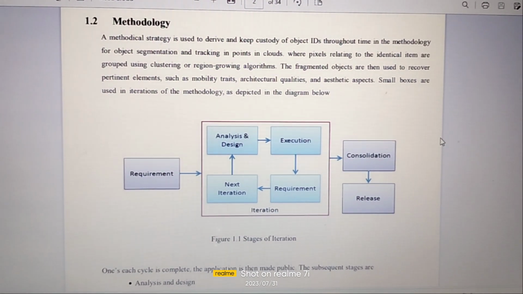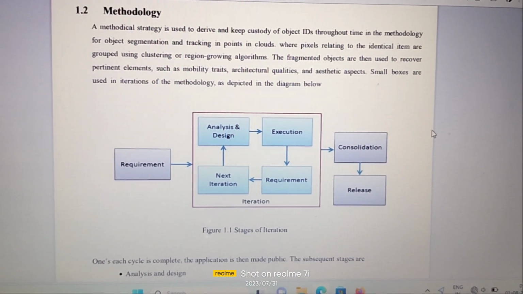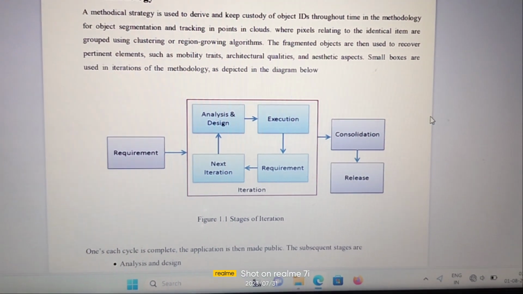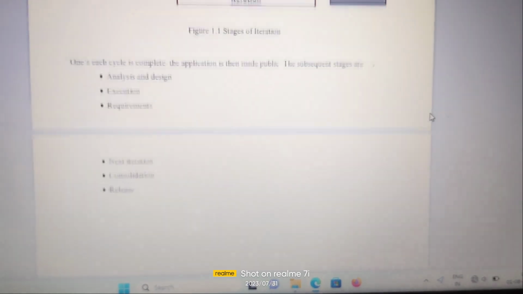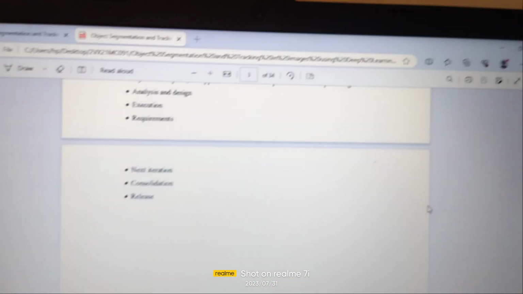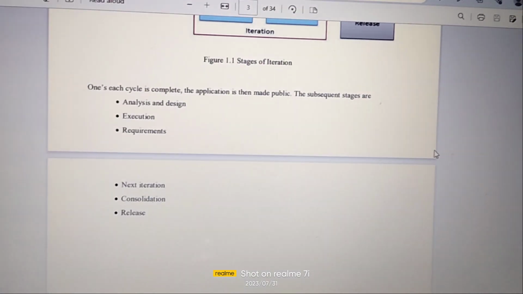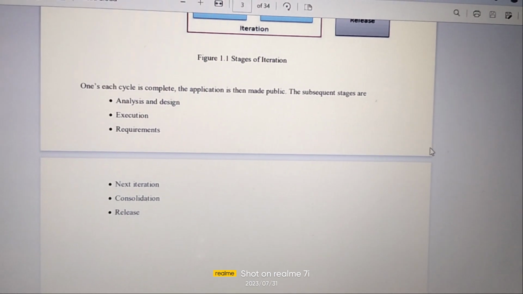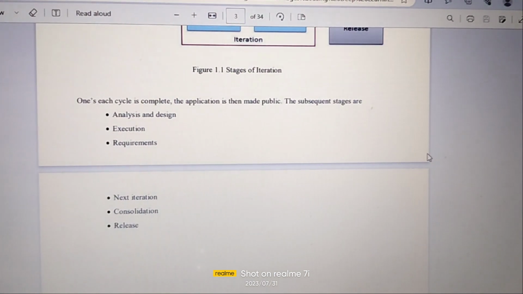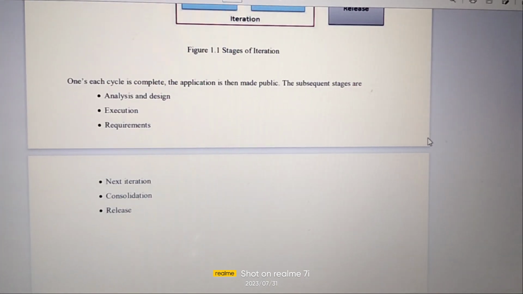Small boxes are used in iterations of the methodology depicted in the diagram below. This is the diagram for stages of iteration. Once each cycle is complete, the application is then made public. The subsequent stages are analysis and design, execution requirements, next iteration, consolidation, and releases. These are the iterations.